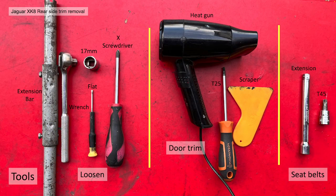The tools you're going to need, if you'd like to loosen the quarter panel trims, are an extension bar, a wrench, a 17mm socket, a small flat screwdriver, and a small X or Phillips screwdriver. To remove the door sill trims, which is part of a better method, you're going to need a heat gun, a T25 Torx screwdriver, and a scraper or an old credit card. And then finally, if you want to remove them completely, you need to remove the seat belts, in which case you're going to need the addition of an extension and a T45 Torx bit.